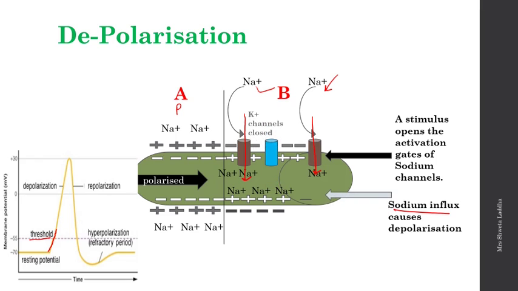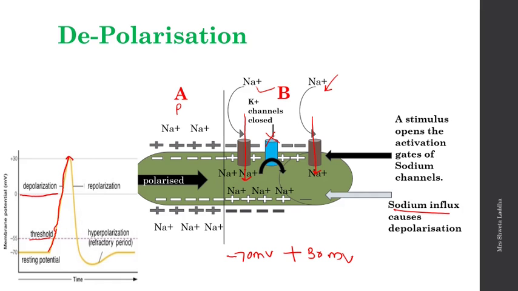When sodium is coming inside, the potassium channels are closed. They are not allowing the potassium to go outside, so they maintain potassium inside. So now sodium is also inside, potassium is also inside. The positive charge increases till plus 30 millivolts. And this change in the ionic potential in the intracellular fluid, which now suddenly reaches from minus 70 millivolts to plus 30 millivolts, you see, it is crossing above zero. This is called depolarization.